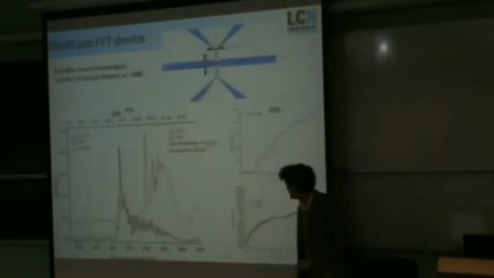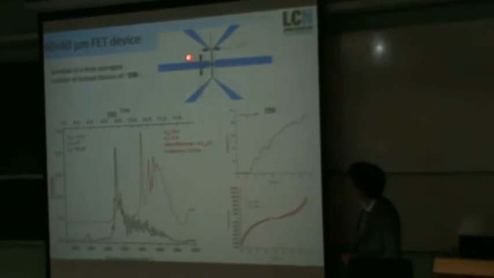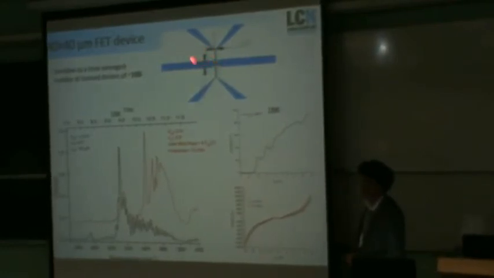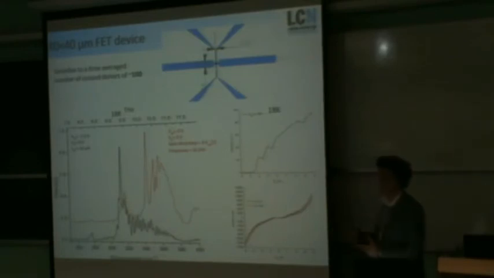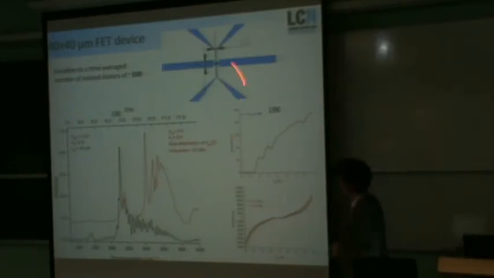But we've also moved down to, again, smaller devices. These are 40 micron by 40 microns, so still very historic technology, but we are getting to a much smaller device size. So what's interesting with this is after you do the modeling and work out how much current is going through the device as a result of the optical excitation, you realize that the time average number of donors that we're exciting is only around 100. So really we're quite sensitive to just a small number of ionized donors, even in this relatively large device.